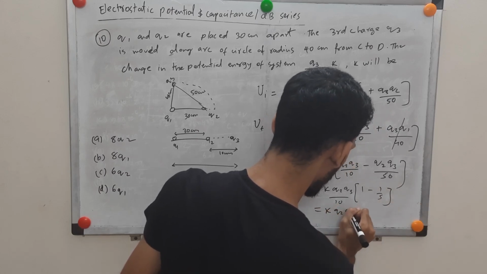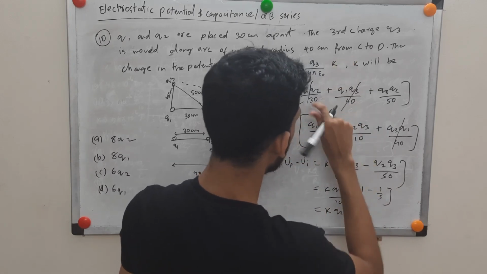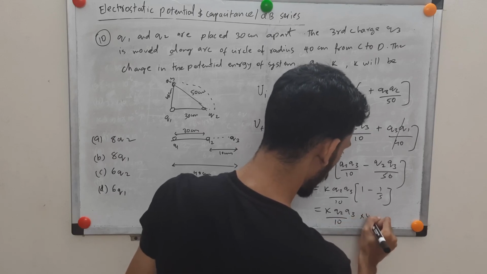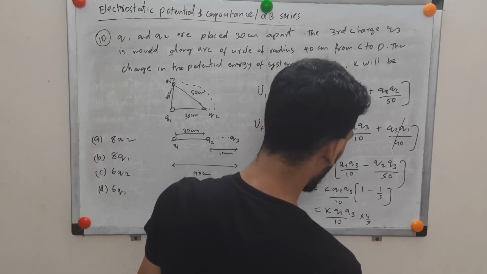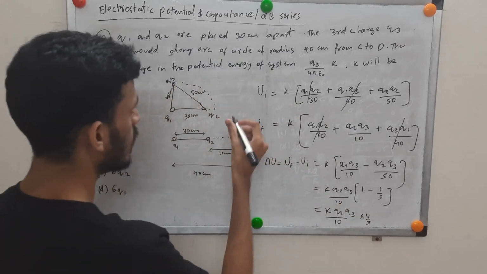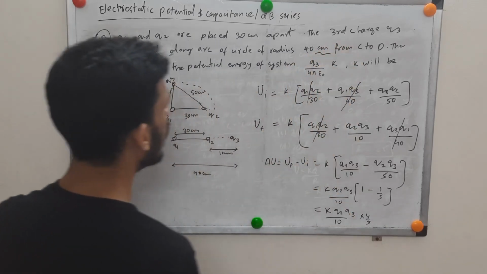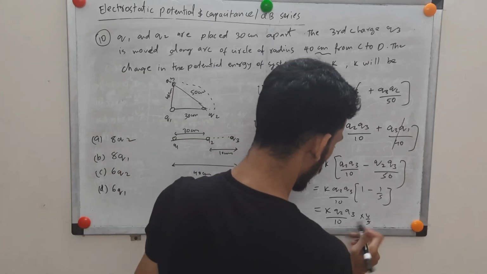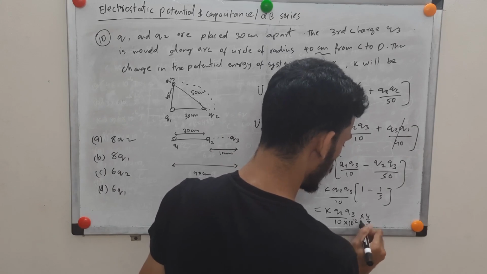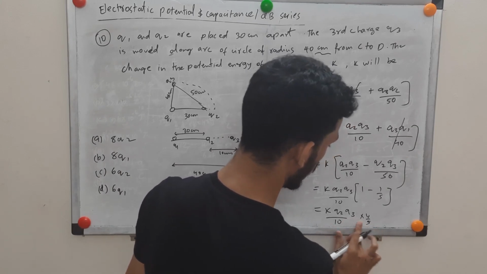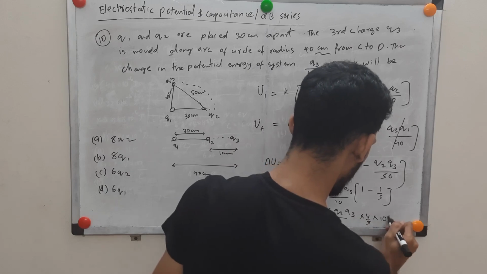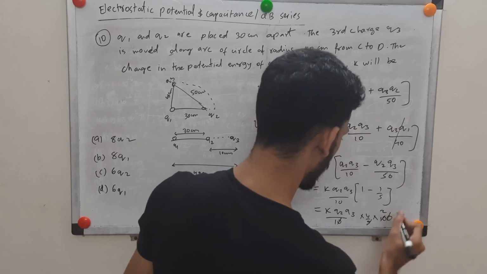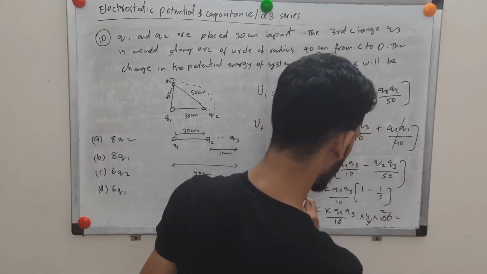So k q2 q3. Now this is not this K, this is 1 upon 4 pi epsilon naught, so over 10 and you'll have 4 by 5. If you see, all the units are in centimeters, so you have to pay attention. You bring it into SI units, so you multiply this by 10 to the power minus 2, or take 100 in the numerator. So this and this will get cancelled. 5 2s are 10. And you have your answer over here.